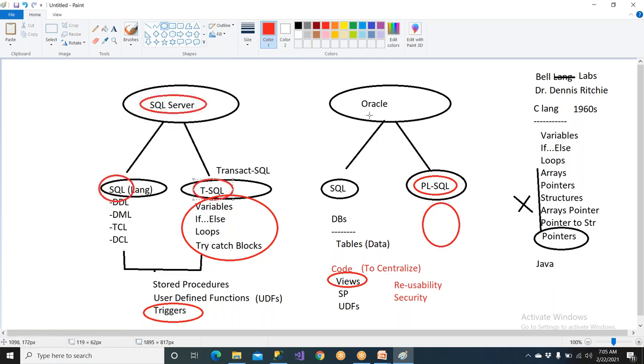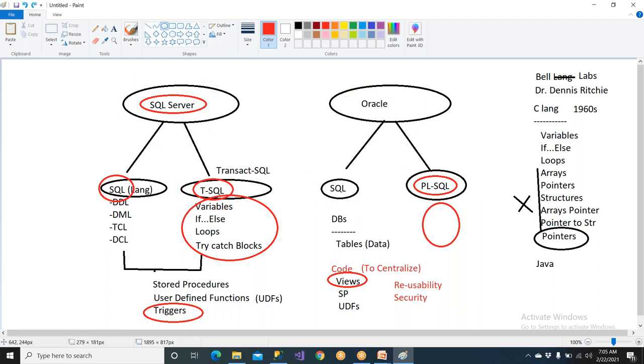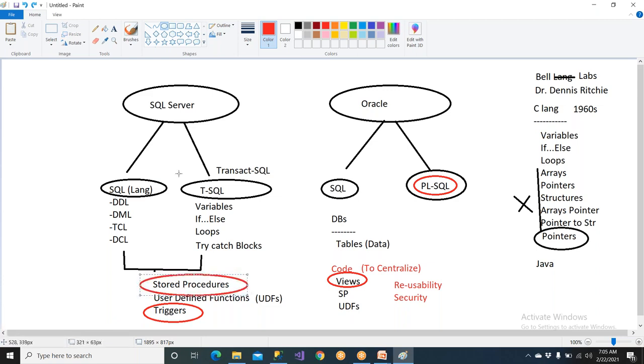If you learn SQL Server, people would ask you, do you know SQL? Do you know T-SQL? If you learn Oracle, people would ask you, do you know SQL? Do you know PLSQL? If people ask you, do you know PLSQL, that means, do you know Oracle? People may ask you, do you know T-SQL? That means, do you know SQL Server? So these are the things you're going to be knowing clearly. Am I clear? Programming is very, very easy, guys. People who say, sir, I'm not able to write stored procedures, that means they're weak in programming. If they're weak here, I strongly recommend them to watch this concept first.